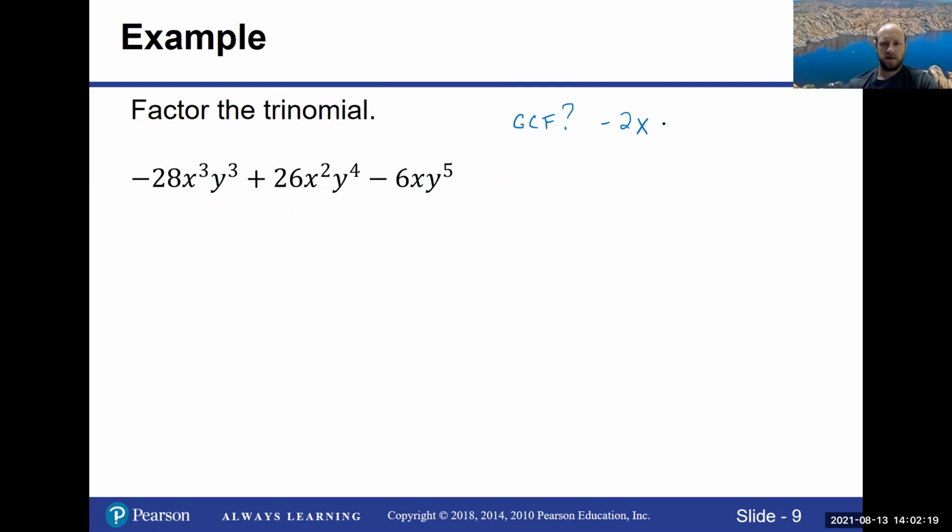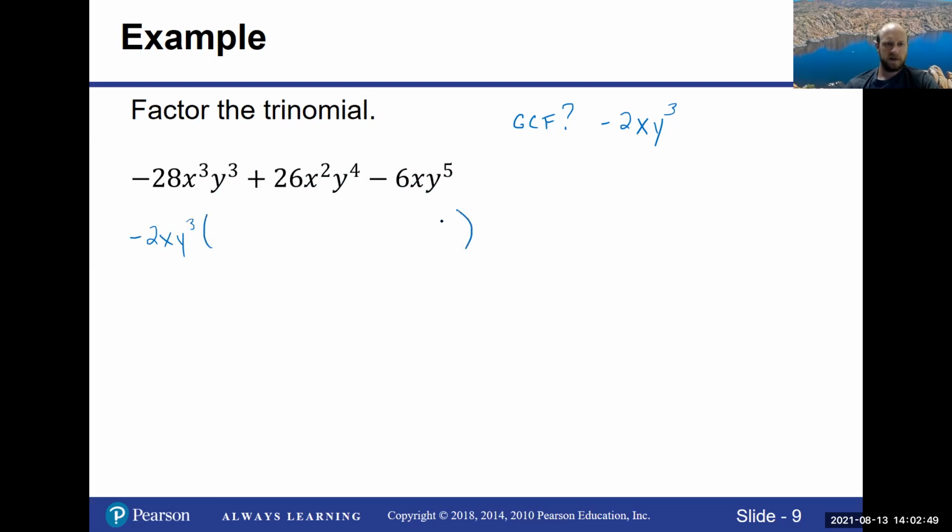So the smallest one of those is y to the third. When we're factoring with the variables, we always want to take out the smallest one. So we wouldn't factor out an x to the third. That doesn't make any sense, okay? Because for this one, I don't have that many x's. Same with x. And I wouldn't factor out a y to the fifth because I don't have that many y's. And same with this one, okay? So I'm going to factor out -2xy to the third.